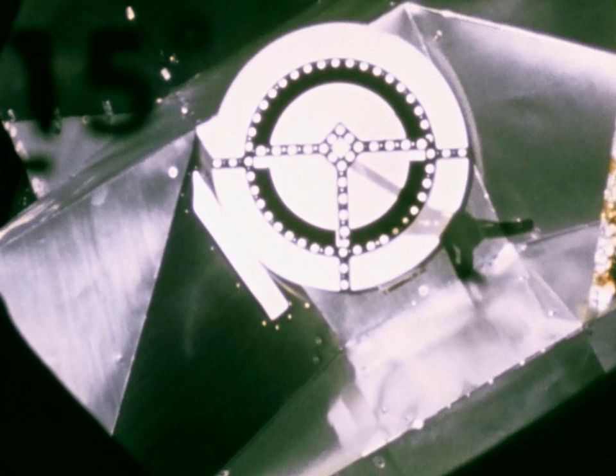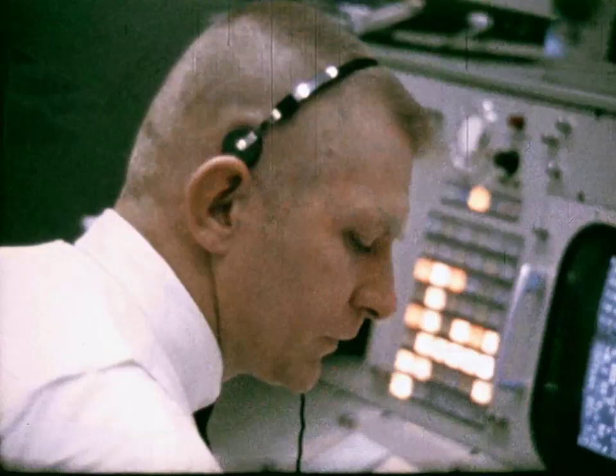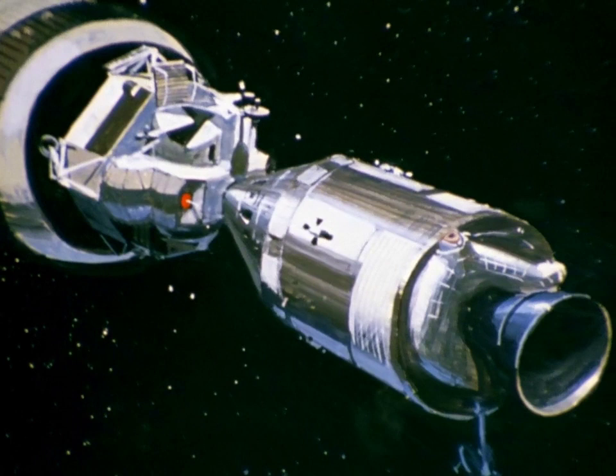Good show. The next maneuver, to activate the springs which would eject the Lunar Module command module configuration from the S-4B. Apollo 9, you are go for ejection. Roger, go for ejection.